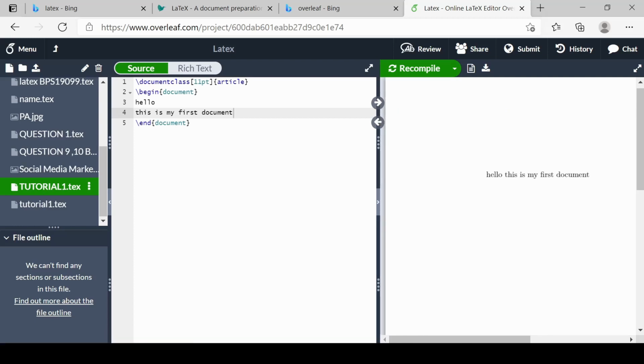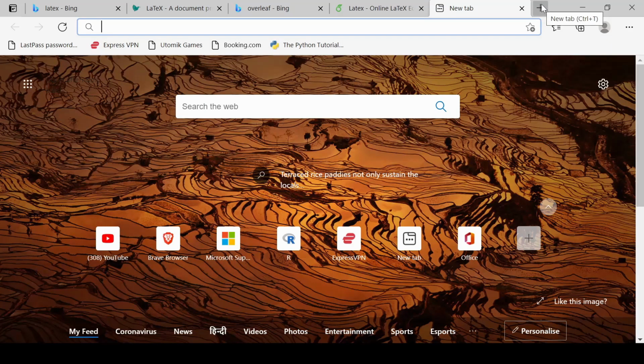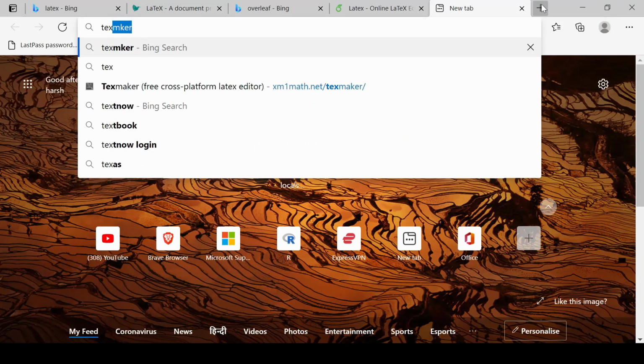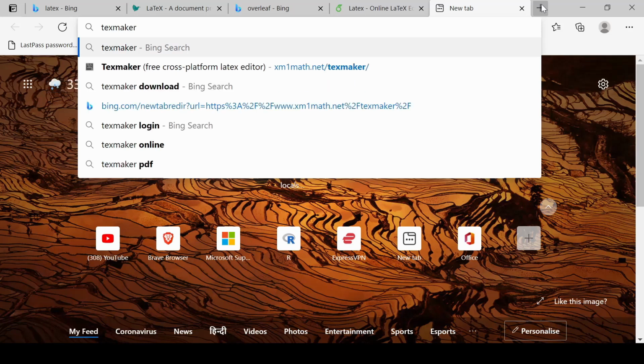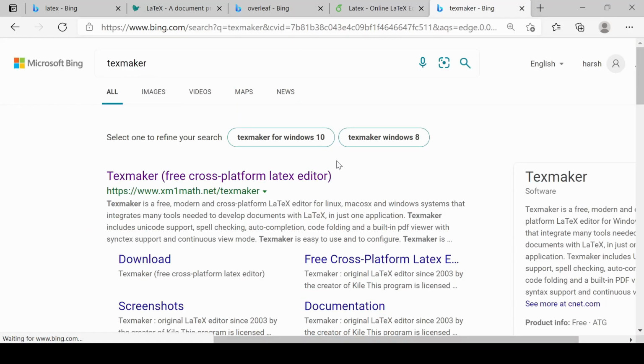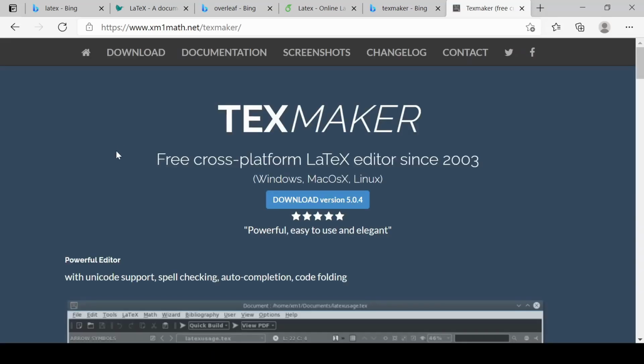Let's go on to the offline way to do it, Texmaker. We are going to see how to install Texmaker. This is the website of Texmaker, and you can download it from here.